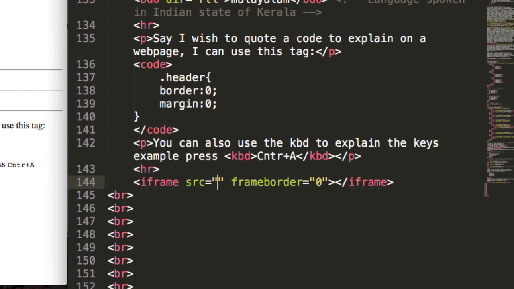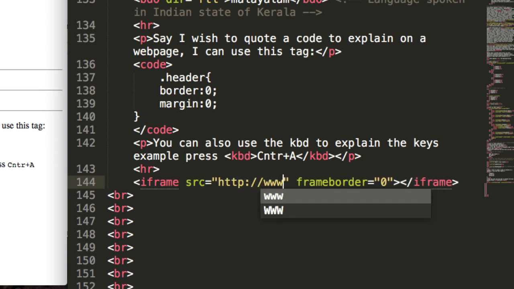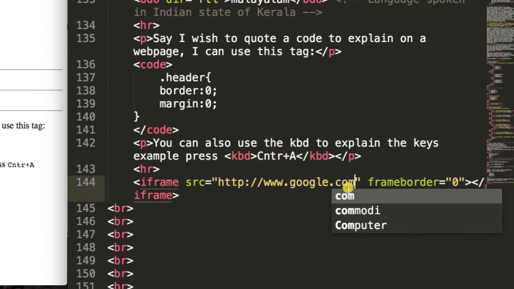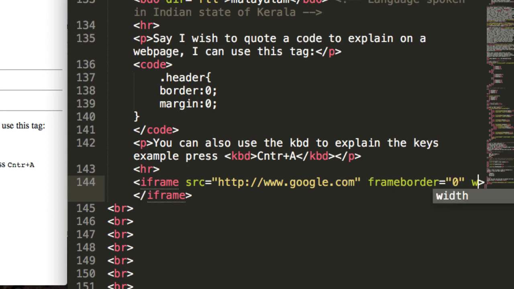So for example, I will just show you an iframe example here. Iframe can be used to include a different web page or a video. For example, you can use iframe to include a YouTube video into your web page.